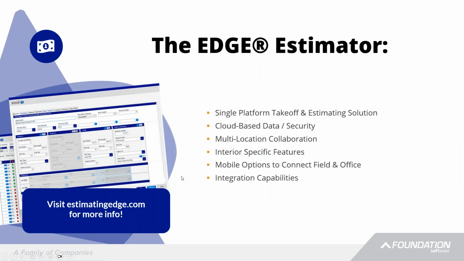All right. So first thing, if you're not familiar with the Edge Estimator, it's an all-in-one package, meaning it's a single platform takeoff and estimating solution. It's no takeoff with one software, do your blueprints and measuring on one software, and then plug those numbers into another software. It's all in one, so as you're doing your takeoff, the estimate's being updated real time.